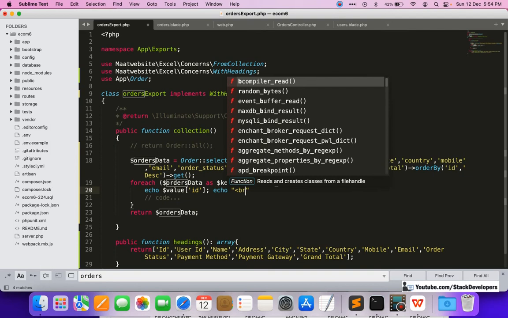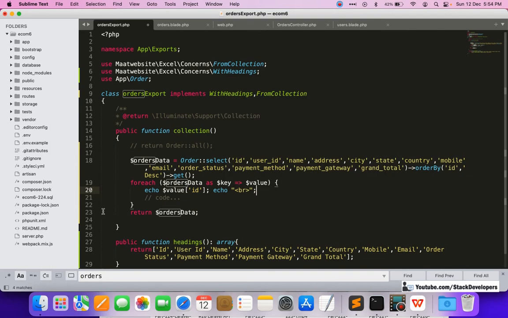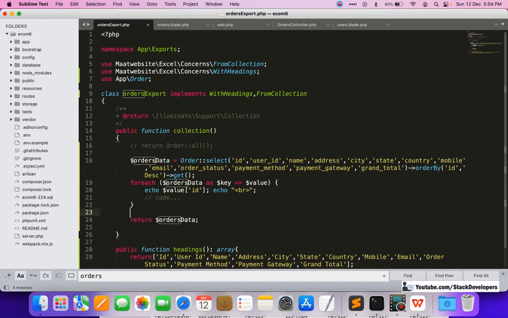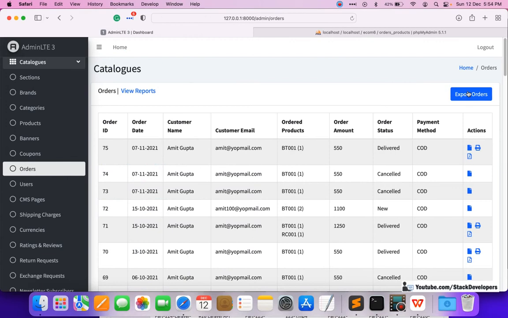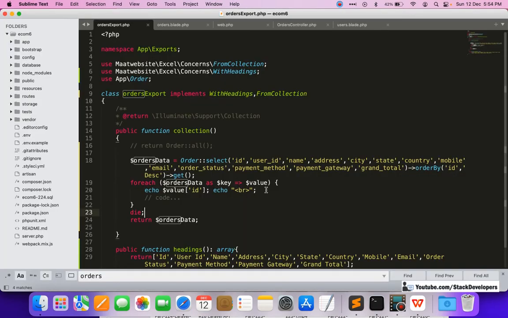We are going to debug whatever we are doing, and only then move forward. Let's see. If I click on export orders, here you can see we get all the order IDs. That is fine. With this order ID we can fetch other details, the products of the orders.